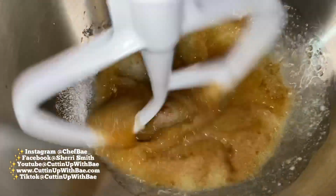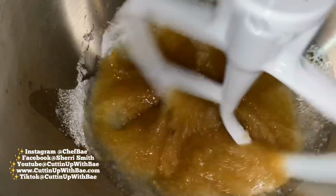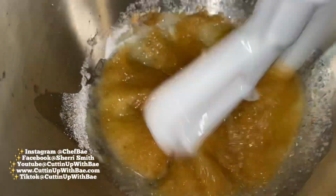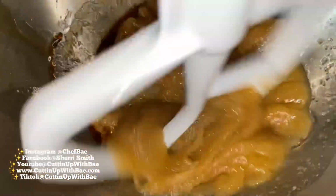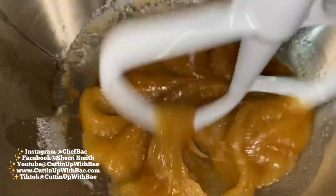While this is mixing, I'll give you one of Bae's baking tips. One of my tips for baking is make sure your items are at room temperature. So if you're using eggs, if you're using butter, if you're baking with cream cheese, you want to make sure all of that stuff is at room temperature so that way it blends well.